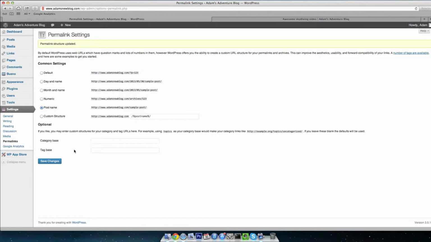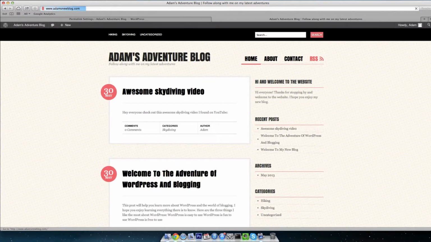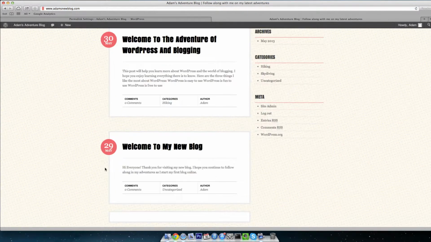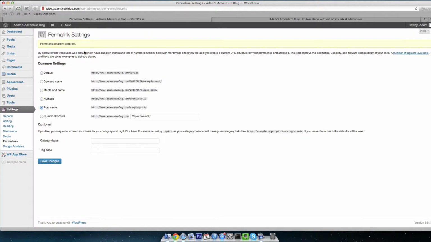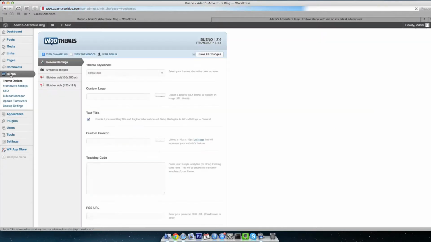Now, the next thing we're going to look at is plugins. And actually, before we jump into plugins, let me go back and see if these are excerpts or snippets, or if they're full length. Depending on the theme you have, you're going to have theme options. Now here, the Bueno theme has theme options right here in the left column. Depending on the theme, it might be under Appearances and then Theme Options. We don't have that here, so we're just going to go to the normal theme options.